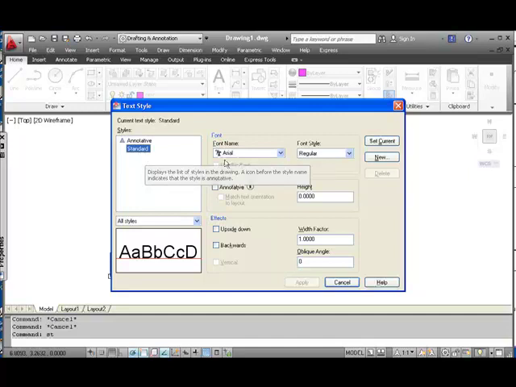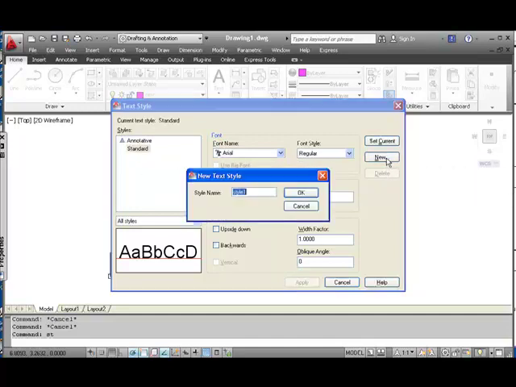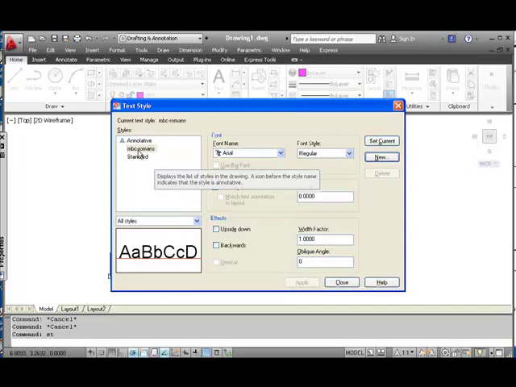We're always going to create a new text style, like so, and I suggest you name your new text style using the initials of your own name, and then the font you intend to use. And the font we're going to use for this text style is called Roman S. So I've used my initials - Roman S. That style shows up over here, but if you notice, the font is still set to Arial.